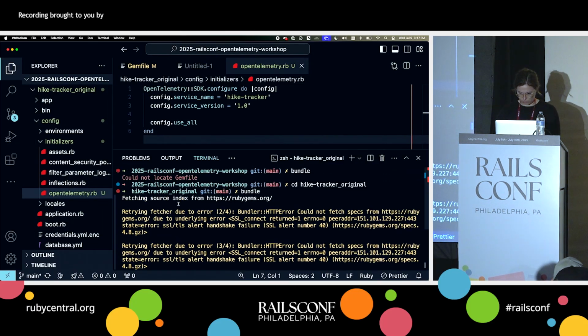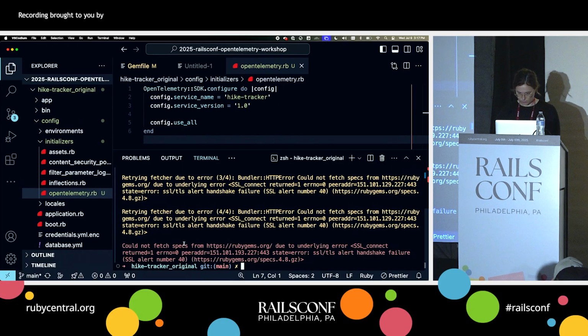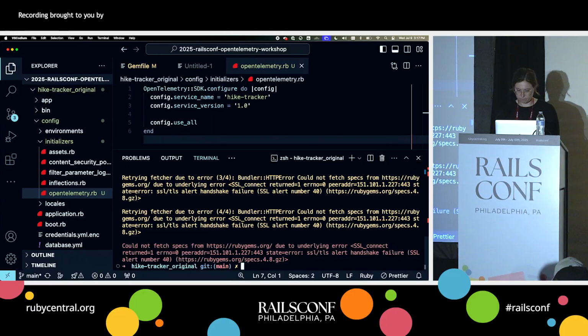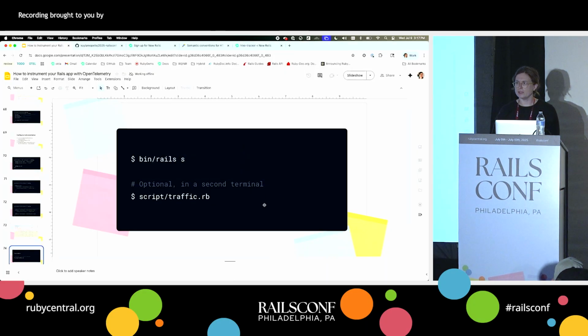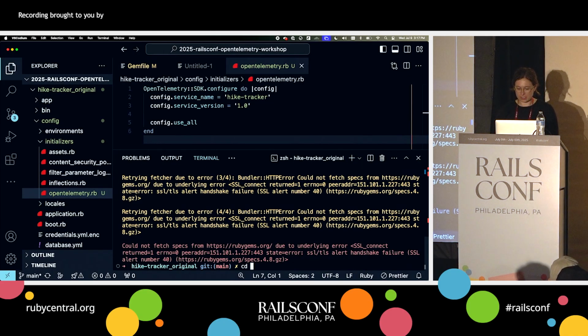What is going on? Bundler is very sad. I was afraid about that. Okay, well, we'll just keep using the slides. Has everyone else been able to bundle? Are you guys having problems with the internet? Okay, some problems. It's sending. Okay, it's thinking. Hopefully one person at each table has it. Maybe you can share some screens. Let's see. So I'll just hop over to instrumented then, since we're having trouble bundling over here.